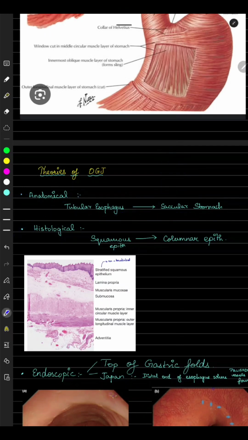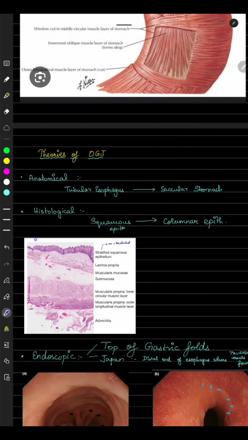Now, next is histological. You take a biopsy in this part, and again on this part. So here you'll see columnar epithelium. Here you'll see squamous non-keratinized. What will you see here? You'll see both. So that junction where squamous epithelium turns into columnar epithelium, histologically that was said to be the esophagogastric junction or gastroesophageal junction. Now this is the histology of our esophagus, especially the upper part, because we have squamous non-keratinizing epithelium.